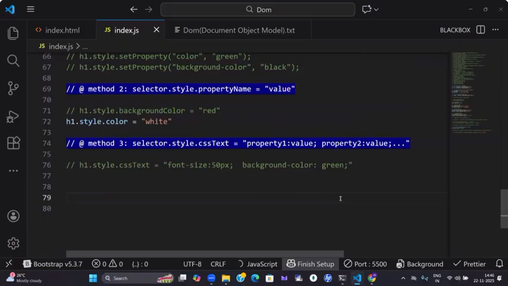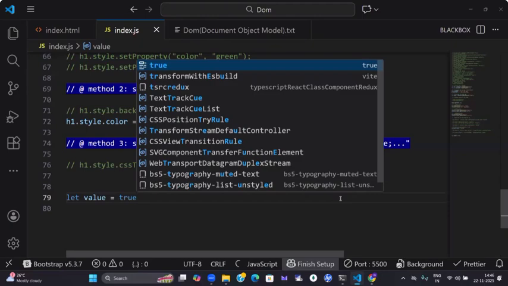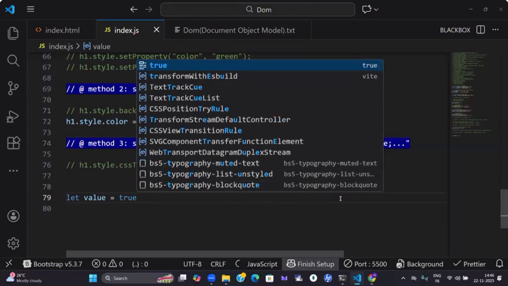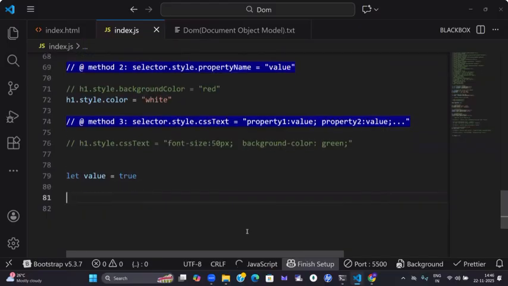Just an example I am taking. Let value equal true. If it is true, I want to give the color green for the H1 tag; if it is false, I want to give the color red.